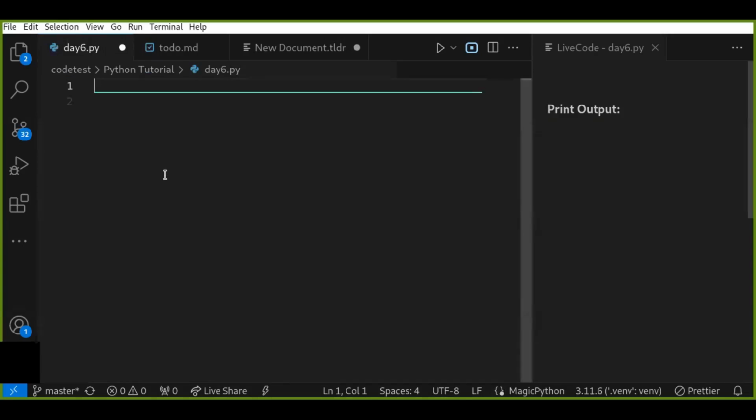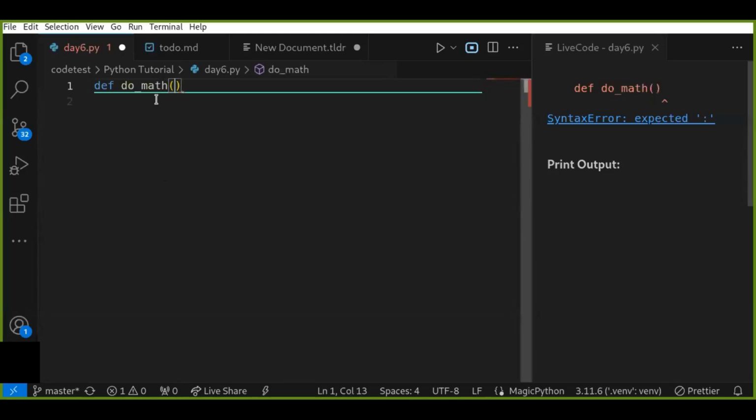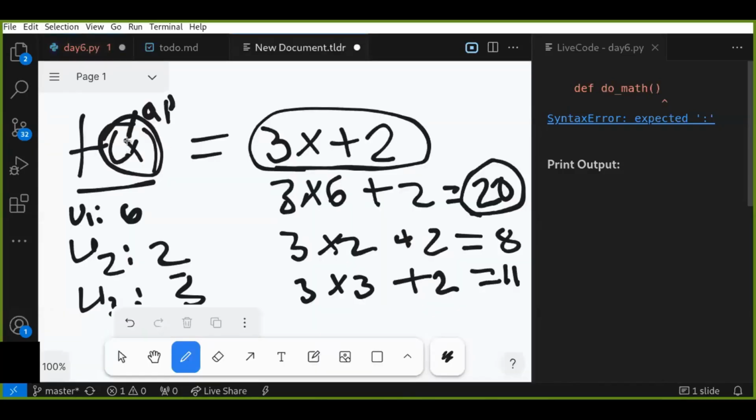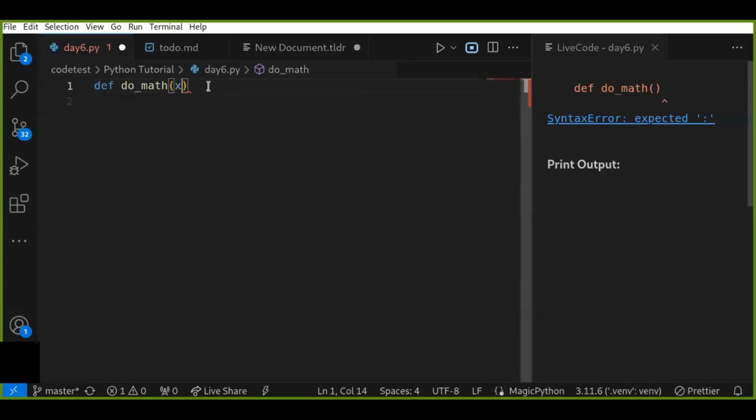To do this, we use a keyword called def, and we define, for example, do_math, followed by a function name. You can use a different function name, it doesn't matter, but when you are defining a function, like variables, it is recommended that you use a descriptive function name. For example, do math. This function takes the variable or parameter x.